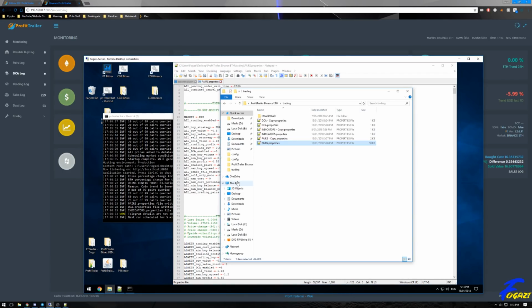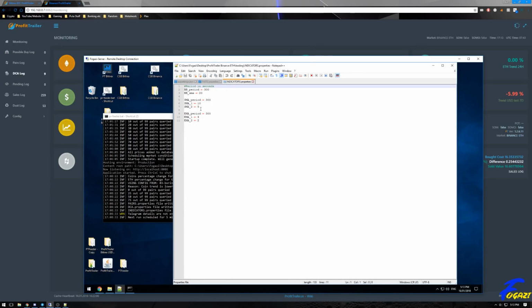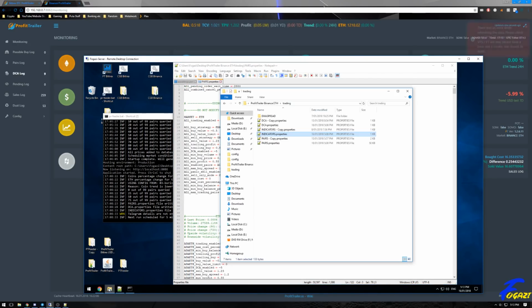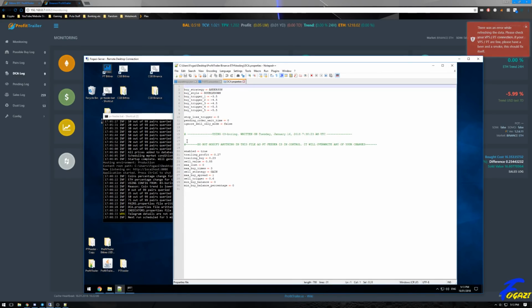Alright, let's chuck in our DCA. So I'll just have a look at indicators, and you can see there's nothing been, I'm telling you, just trust me, there's nothing been written here by profit trailer feeder. We'll get to that in a second, how that works. And your DCA, again, anything below this line do not modify, and this has all come out of it with the offsets applied, etc, etc. Okay, you're probably wondering how this stuff above it works. And I'm going to answer that right now.